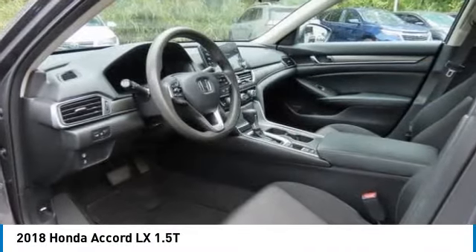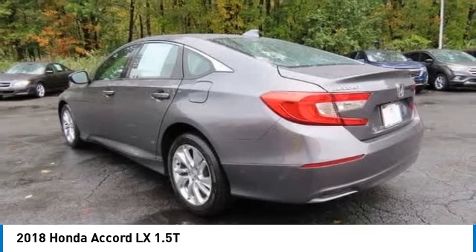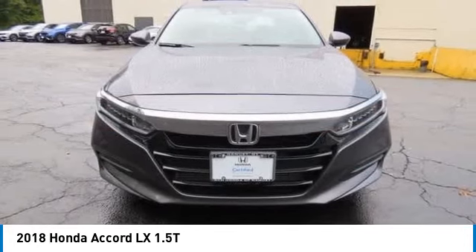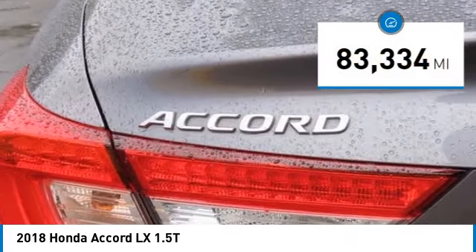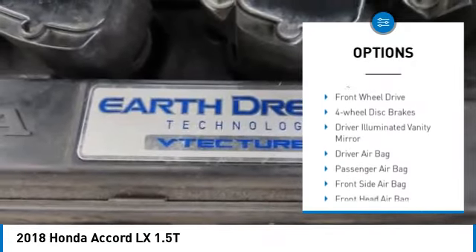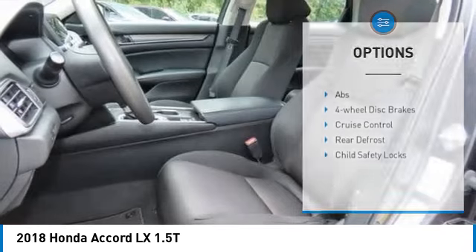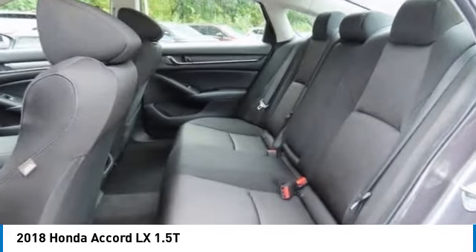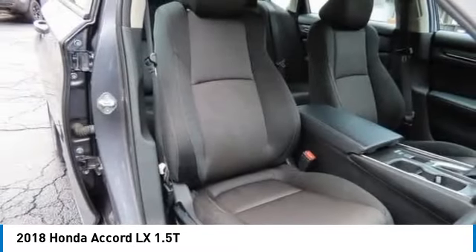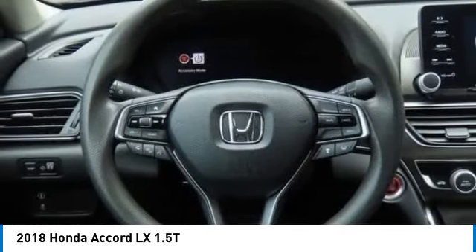Looking for the right vehicle? Check out the 2018 Honda Accord — ingeniously simple yet overflowing with luxury and technological creativity. This vehicle has less than 85,000 miles. Great options include tire pressure monitor, aluminum wheels, brake assist, traction control, stability control, daytime running lights, engine immobilizer, front-wheel drive, four-wheel disc brakes, and driver illuminated vanity mirror. If affordable style and reliability are what you're looking for, this vehicle couldn't be more perfect. Drive it today.